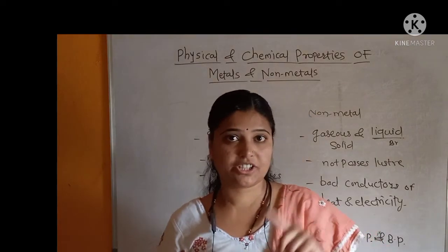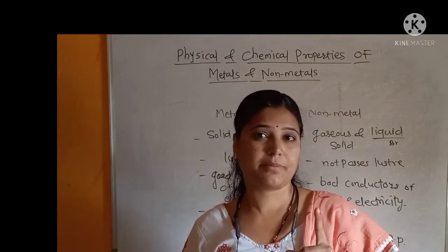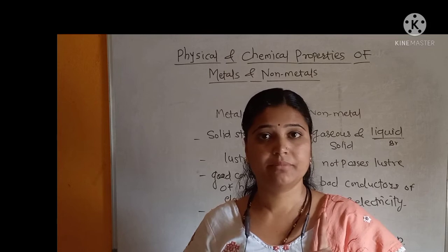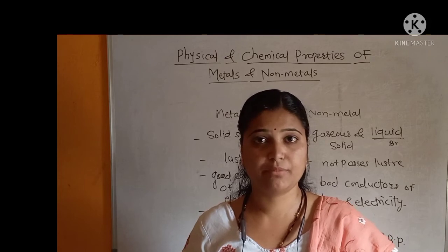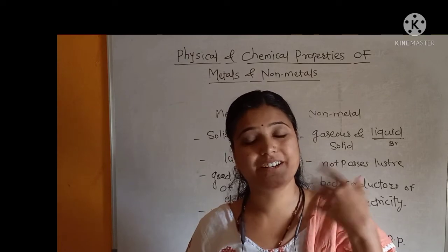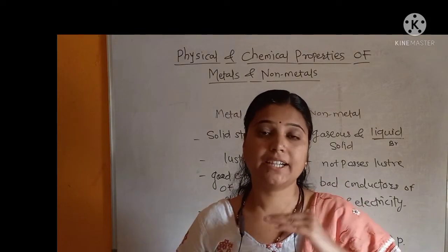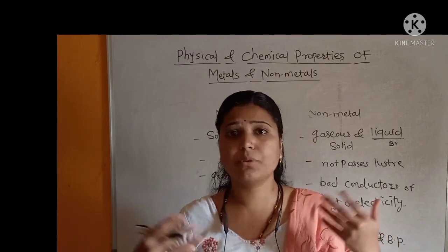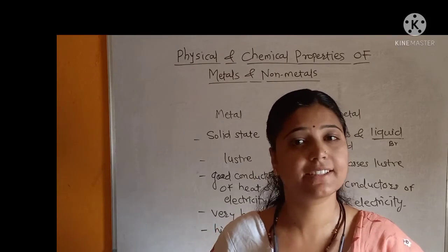When we take a string of metal, such as copper or aluminium, a number of copper atoms or aluminium atoms are present. An aluminium atom has 3 free electrons in each atom. When we take a string of aluminium, it consists of a number of atoms, each atom has 3 electrons, and according to the number of atoms, that many free electrons are present. These free electrons are utilized for conducting heat and electricity in metals. In non-metals no free electrons are present, hence non-metals are bad conductors of heat and electricity. This is the reason.